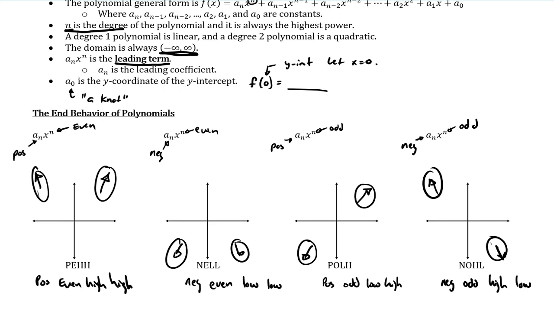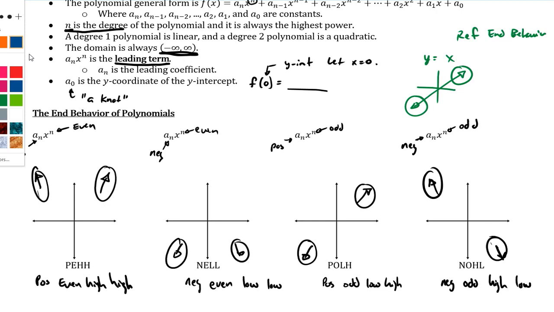This is one way that students like, so if you like it, go for it. What I usually do is just use a reference for end behavior, because all it cares about is whether it's positive or negative for the leading coefficient, and then even or odd for the power. So if I have something like y equals x, I know that that's just a line. And it would have the end behavior low to the left and high to the right. And this matches, let's do purple, my positive coefficient there, because it would be 1. It's positive. And then it is an odd power.